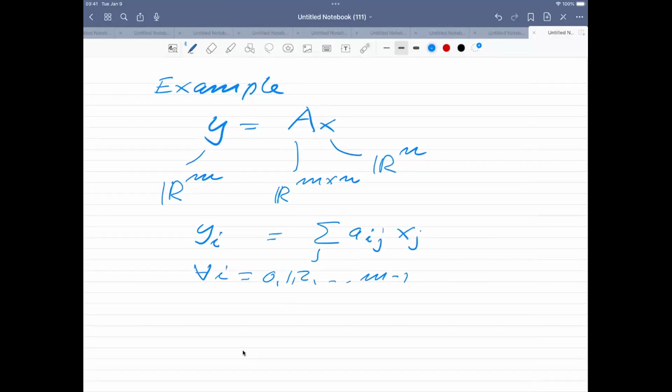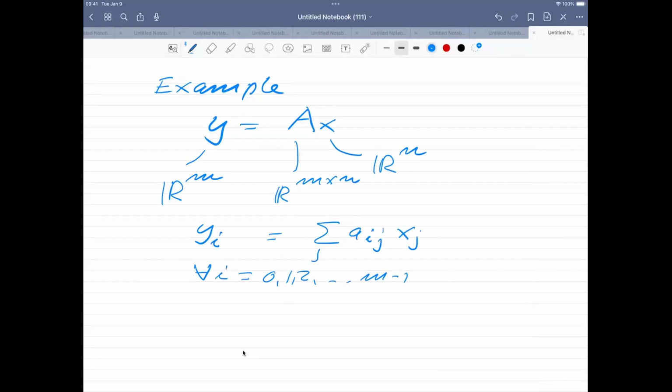This is the explicit component for y, given in terms of the matrix elements and the vector elements x. So is that something which rings a bell back from linear algebra? This is often pretty useful to do when you're going to break this down. And there are more examples in the lecture notes.